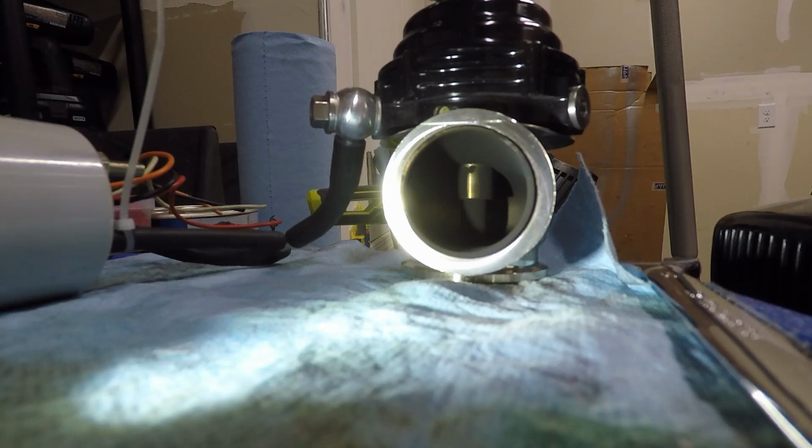Alright guys, I'll reposition the camera so you guys can see what I'm talking about here. So I'm going to go ahead and start my air compressor up. I'm going to start pushing in a little bit of air, a little bit at a time. And here pretty soon you should start hearing some air going through it.